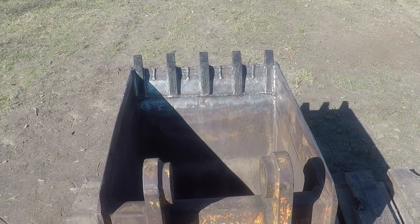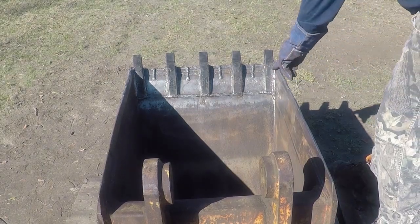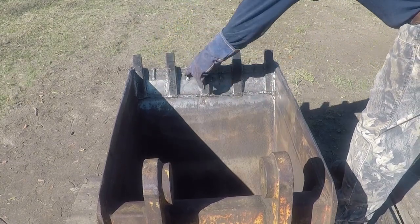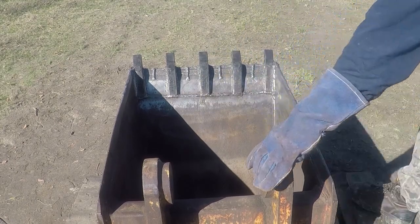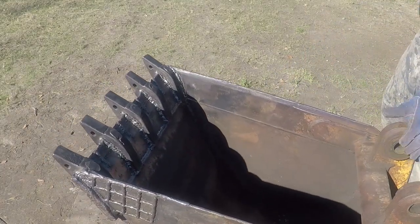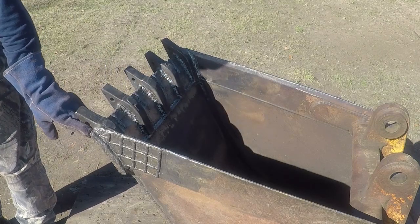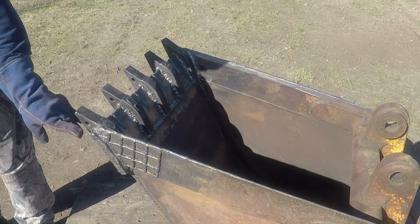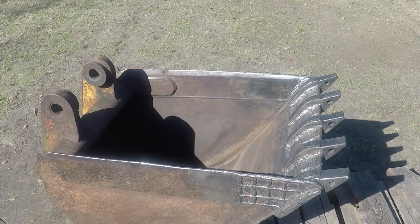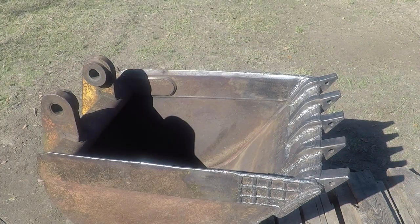I finished welding and hardening all the cutting edges on this bucket. I did all these. This side here. And as you see, I built this up. It's about 1 inch from the shank on both sides, and the other side the same way. I built it up about 1 inch from the shank.